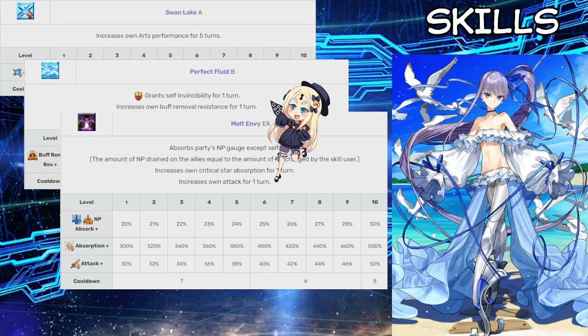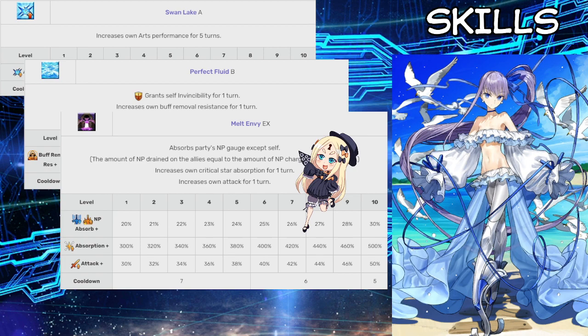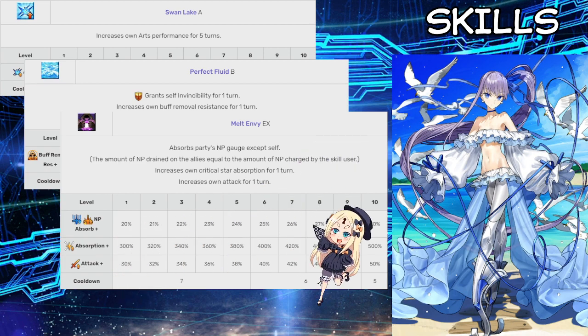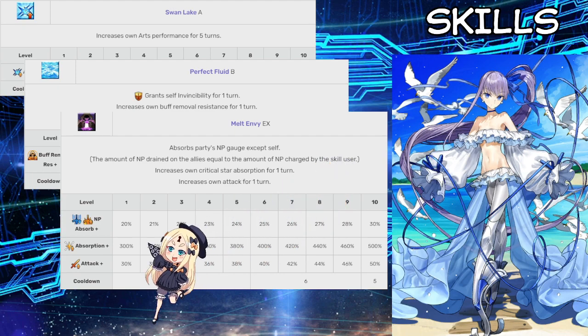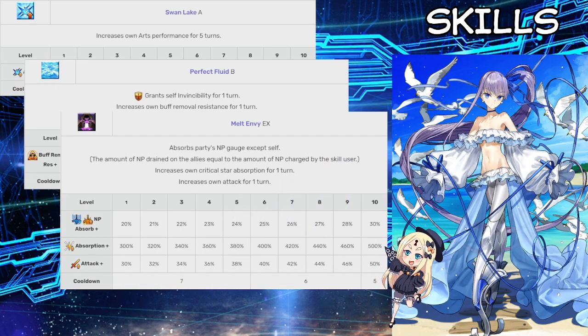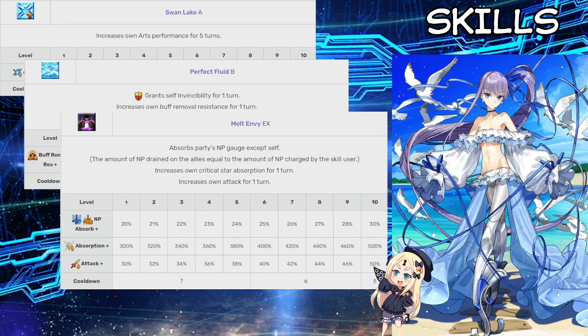Moving on to her final and third skill, Melt Envy. This is a heck of a skill. This will absorb the NP of any allies on the field by 20 to 30%, and then take all of the absorbed NP charge and give it to Lambda. It will also increase critical star absorption for 1 turn by 300 to 500%, and finally increase her attack for 1 turn by 30 to 50%.